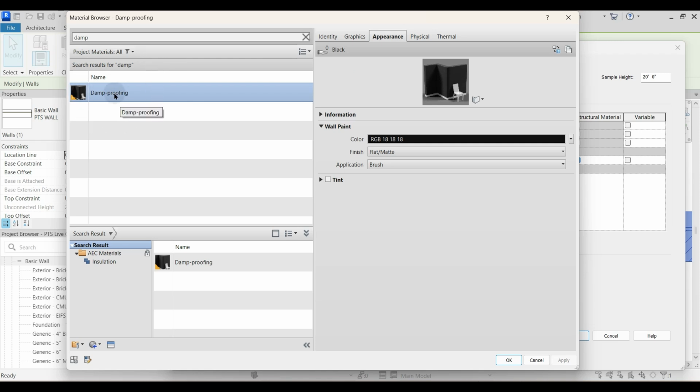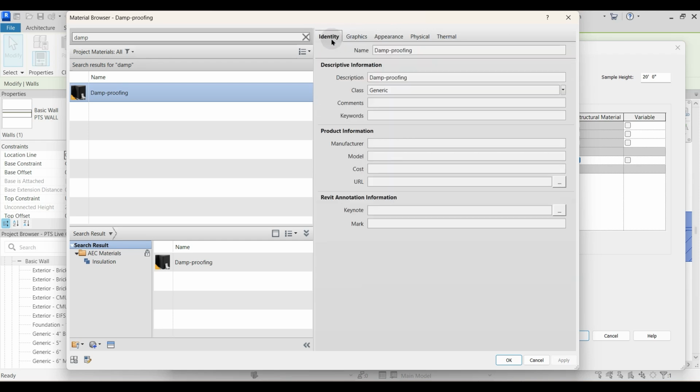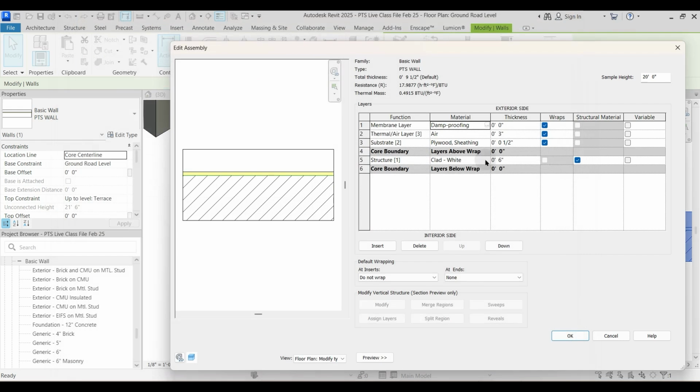This is the material that is provided by Revit. In appearance, it has been assigned this color, it has no graphics, and under identity, damp proofing. So this is the membrane layer which has been applied the material, but it requires zero thickness.